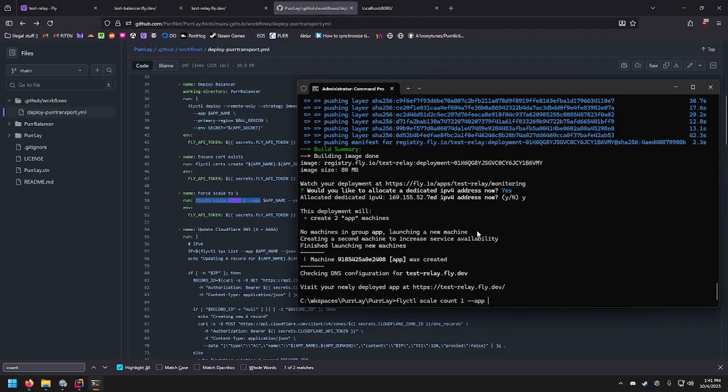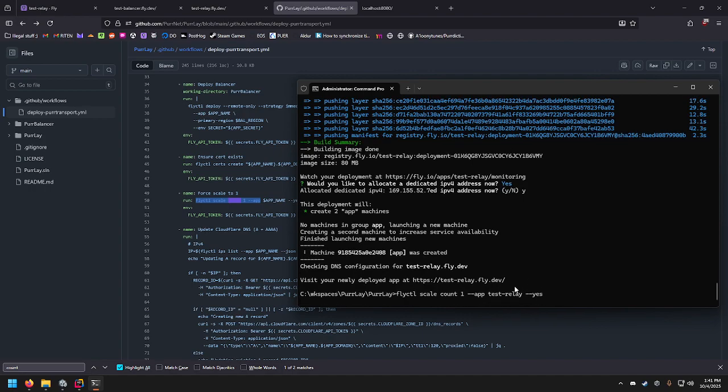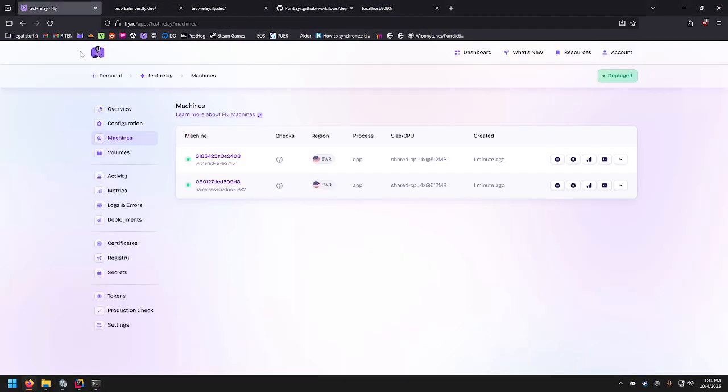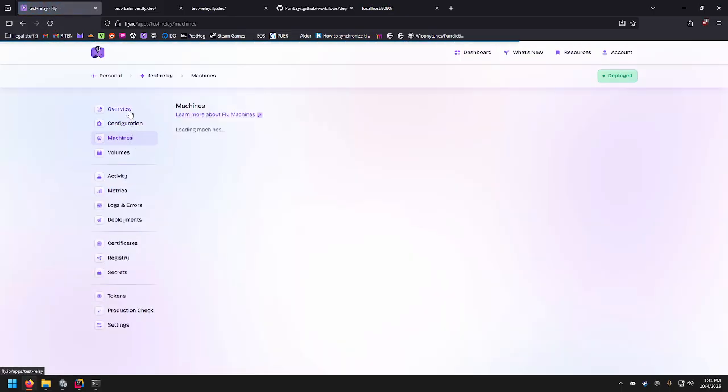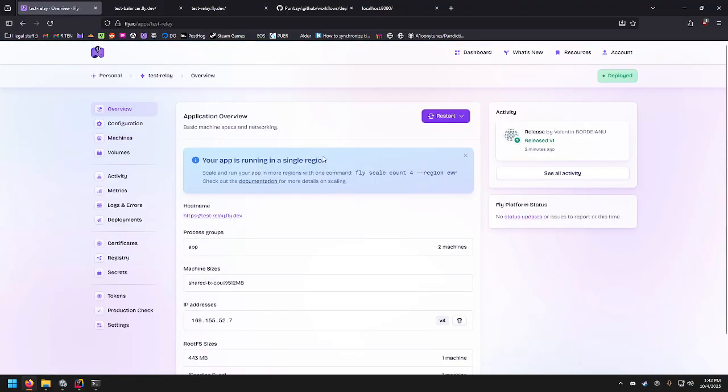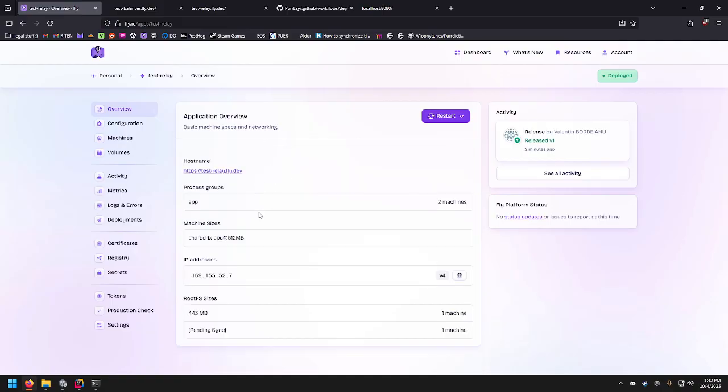Let's do this for the test relay. And then I have said, yeah, I think this is try automatically, just accept that I do want to do that. Boom. So now if we go back and we refresh, we should only have 1. There you go. Yeah, only one machine. I mean, I guess you can have multiple. I don't see why not, but yeah, it is what it is.